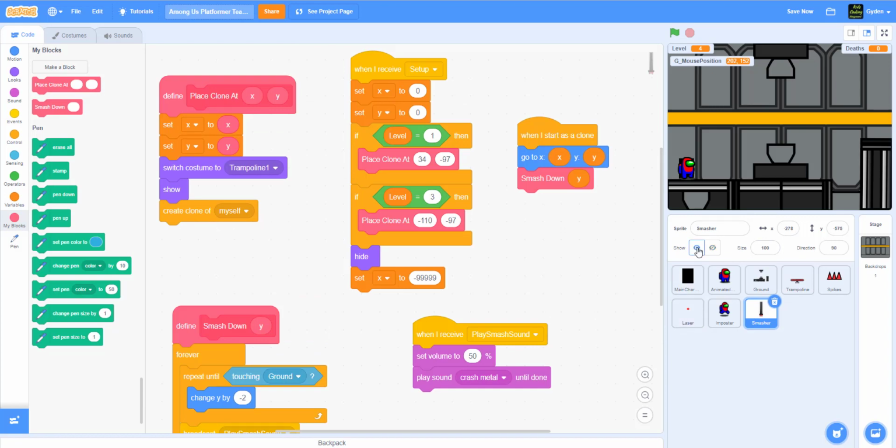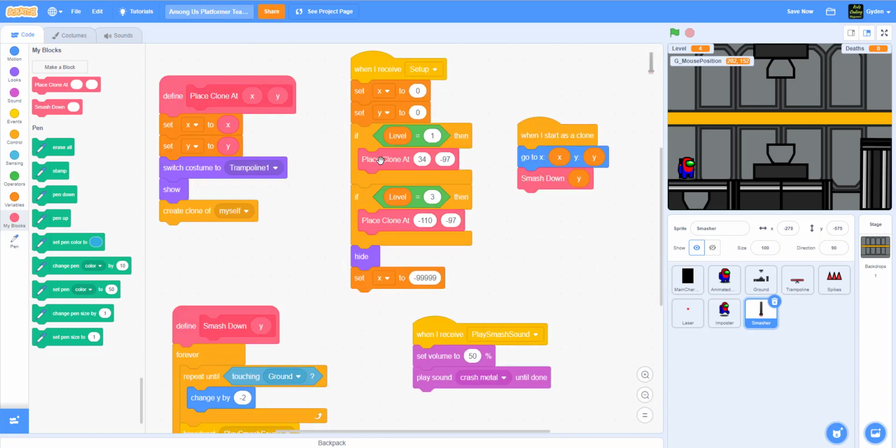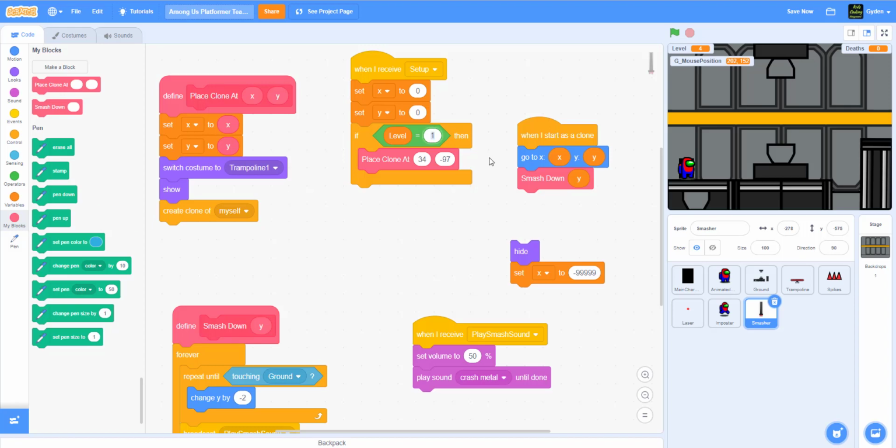Just make sure you open the smasher up, or you can just say when the start, you know, high. So when it comes down, setup, we have to fix the setup. So this is not correct. Let's delete this. Let's make this number 4. So number 4, we were looking at the position right here.